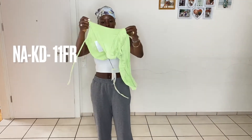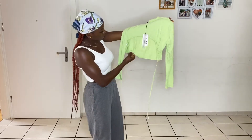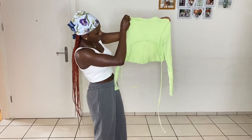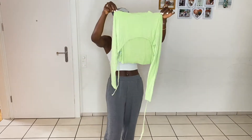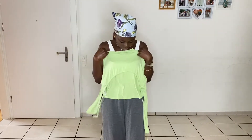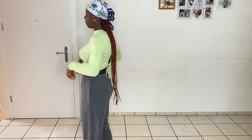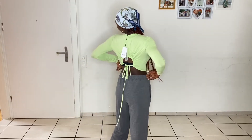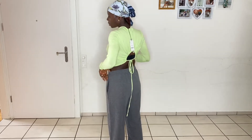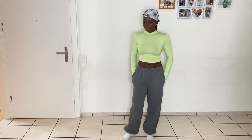The next item is also from Naked Fashion. I love this long sleeve — I love the lemon green color, it fits perfectly on my skin, and it has a tie at the back. It wasn't easy to tie but I did it. The idea is to wear both pieces together. If the weather is cold, just throw on a long blazer or coat.